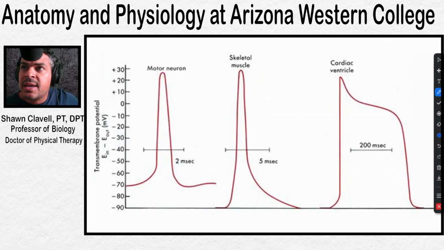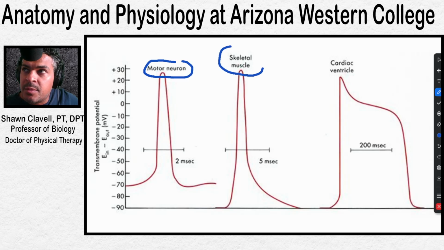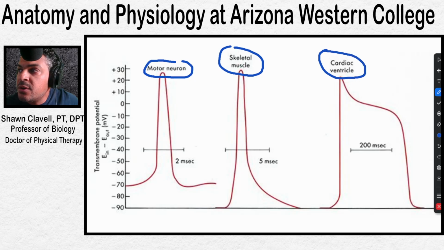And so this is that chart, except this time we're looking at the reference of these two. We've got a motor neuron, so this is a neuron here. You've got a skeletal muscle, that's a muscle, and a cardiac muscle, right? So you're looking at three different types of muscles and the action potentials that are provided as a result. So this is time on the x-axis. On the y-axis, you've got membrane potential, transmembrane potential there.